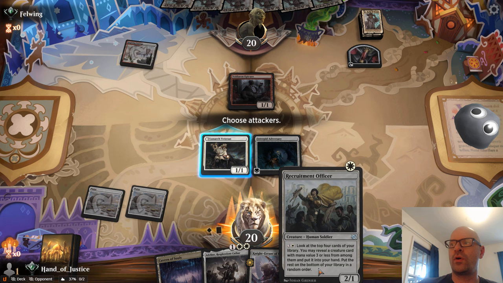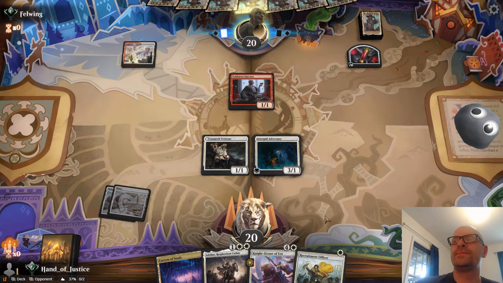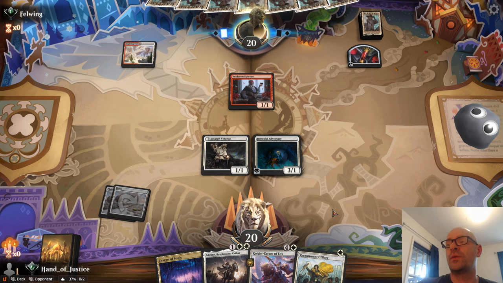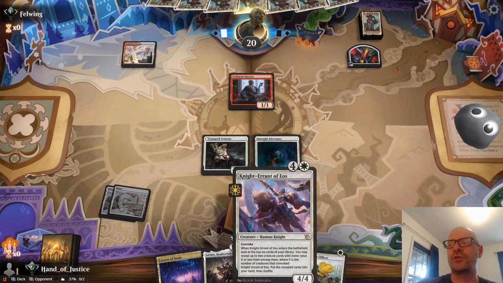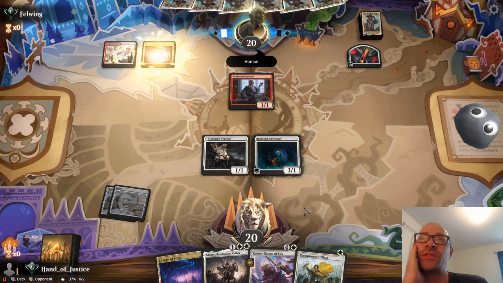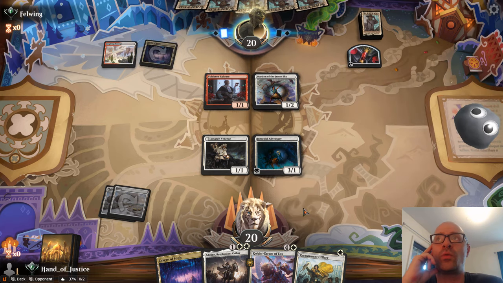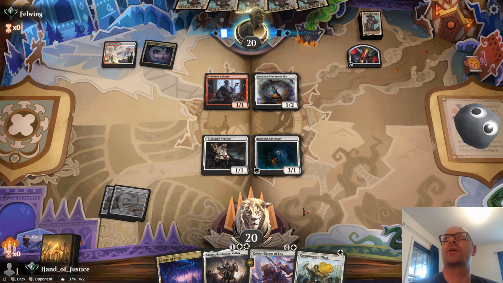There's an argument for going officer here, but I think just being able to be a little bit more efficient with our land and mana is a little bit more important. And depending on what they do, we could potentially add a lean next turn or just go for Knight Errant. I think Knight Errant for 3 is pretty good, because then we can get access to Brutal Cathar, which we're definitely going to want against Warden, or if they have their own Knight Errant.